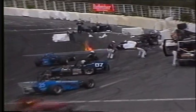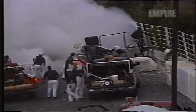The fire starts to flare up here, and immediately you can see the Oswego Speedway fire safety crew extinguishers at the ready coming up to extinguish the fire. Another driver coming out. There comes Schulick's gloves up on the outside. You just saw his hand up there. At that time, he did not realize until all the dry chem started flying through the air that there was a serious fire right at the back of his race car. We watched the fire crews. They are pouring the extinguisher material right down at the base of the fire.